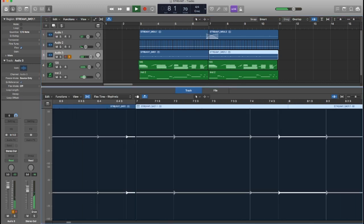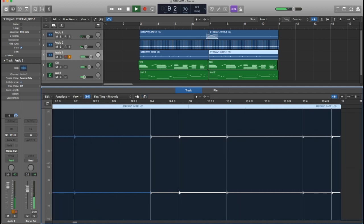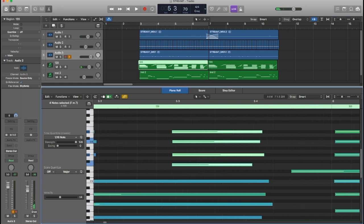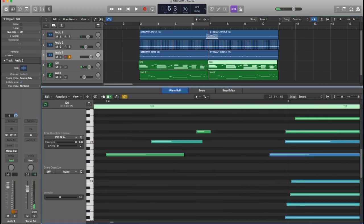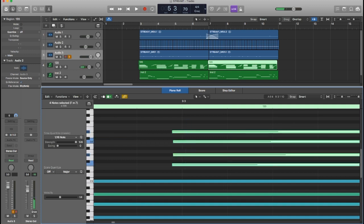Just going to make sure it's quantized in the right place. I'm going to move that back because that is a little bit jarring. Same here. See, it needs to be on that 9.3 there, but it's quite far ahead. So I'm just going to push that back. Not quantize it, just push it back.